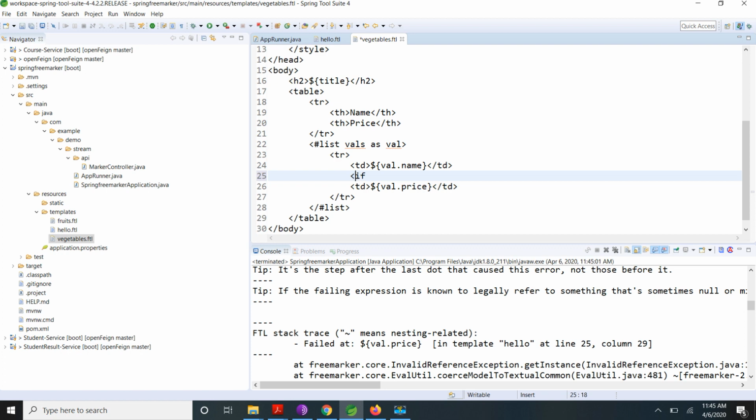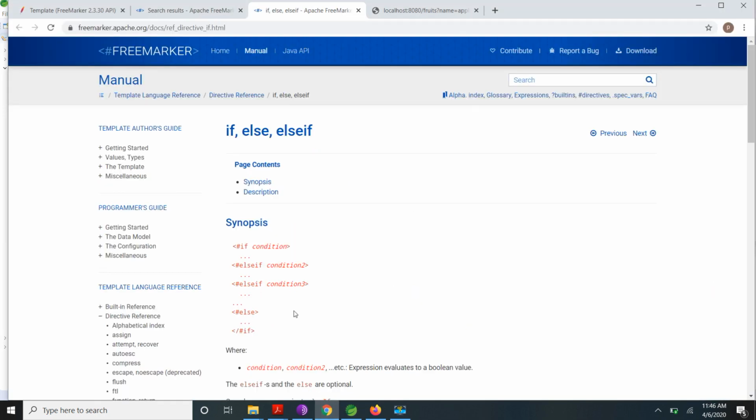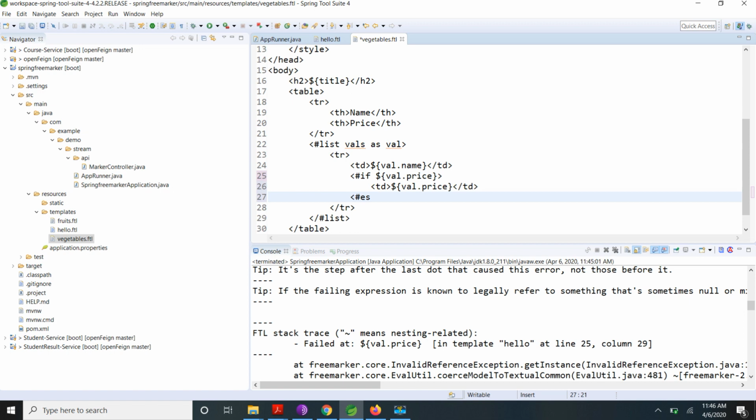If hash if, hash else, this time just use an empty td, and close the if with slash hash if.